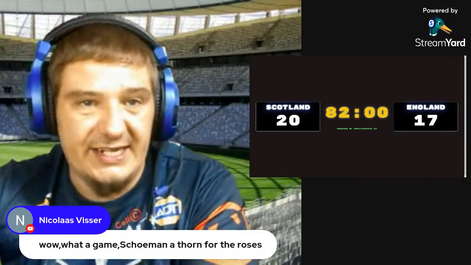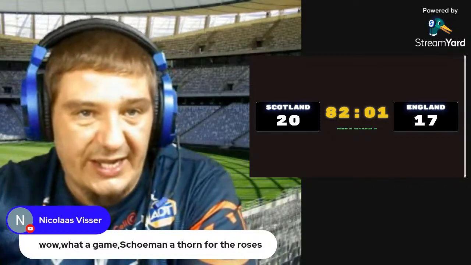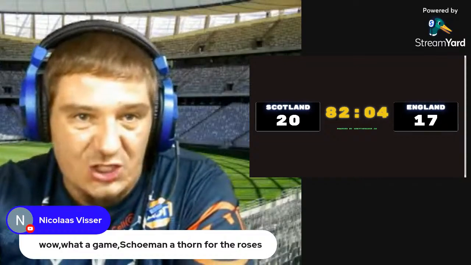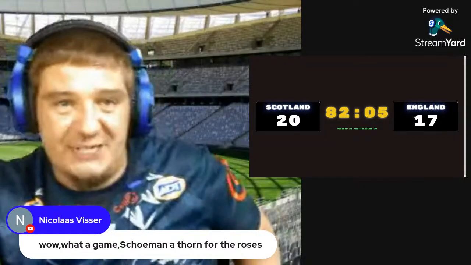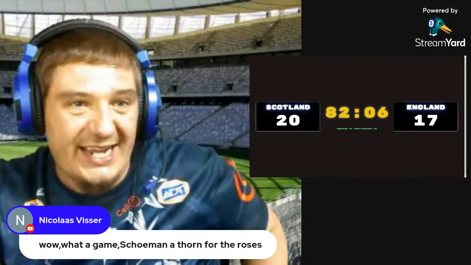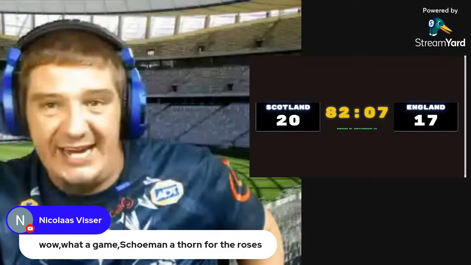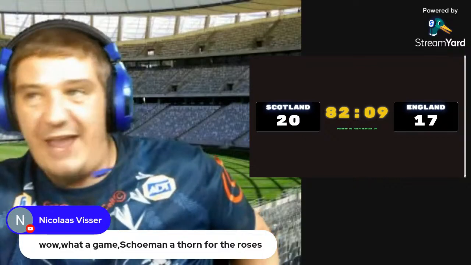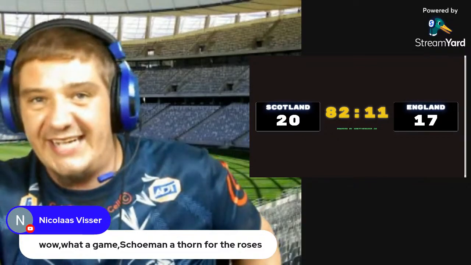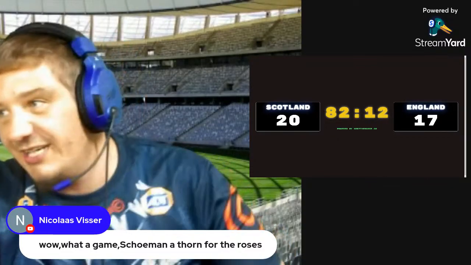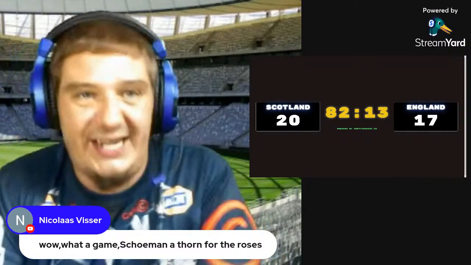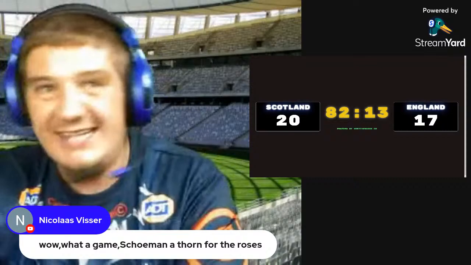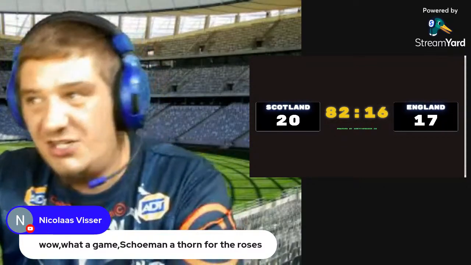And here comes England now off the back. They give it out to Elliot Daly right on the 22-meter line. Darcy Graham came in from the side, surely. But it's no, the referee says it's fine. And this one is going to be won by Scotland today. Brilliant victory here for Scotland. They've hung on for a famous victory yet again here and retain the Calcutta Cup and basically put England to the sword for the Six Nations. One loss, and you can write the Six Nations off already, I think.